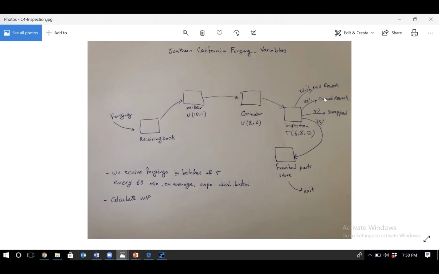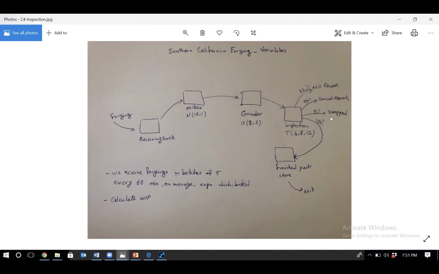Similarly for grind rework, I can create a virtual location that doesn't exist in the real world. So I can create a virtual location in the simulation with capacity of infinity. That location is going to receive all the parts that need grind rework, and then from there they can go to the grinder to get the rework.